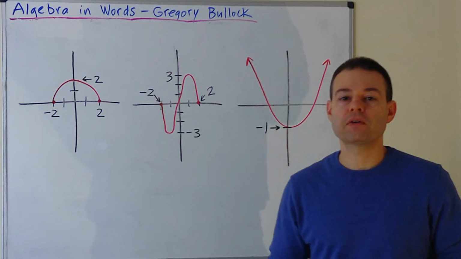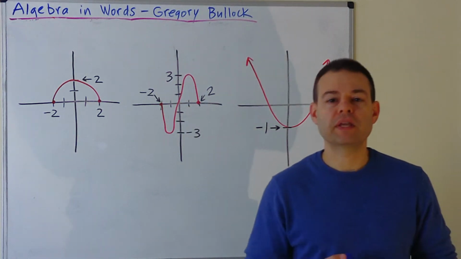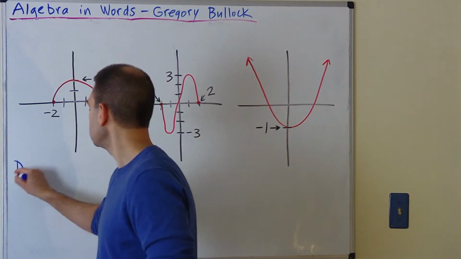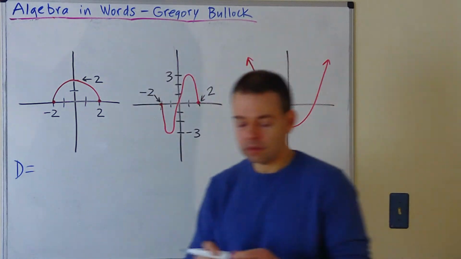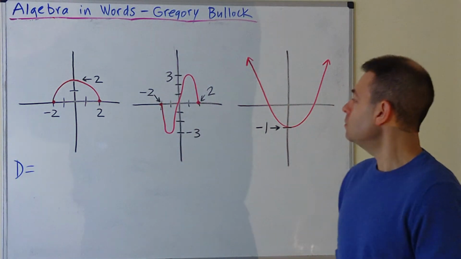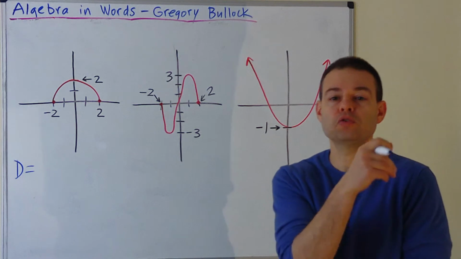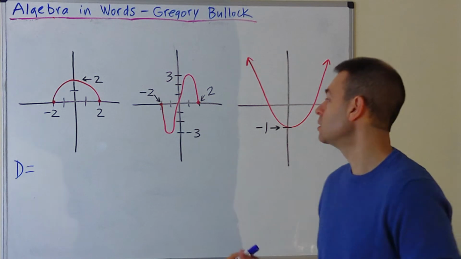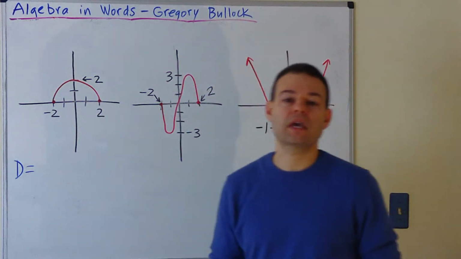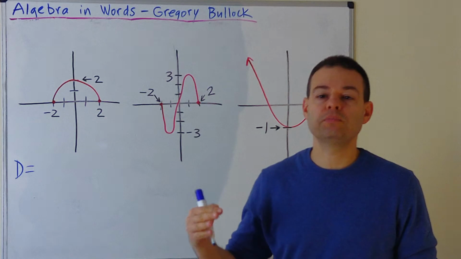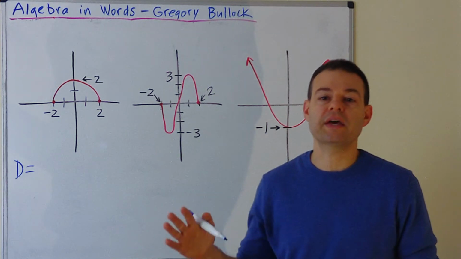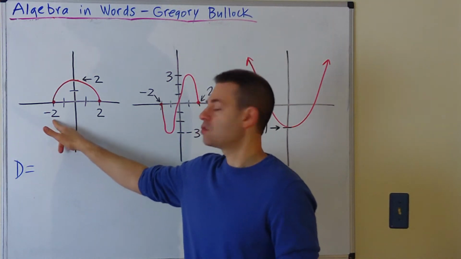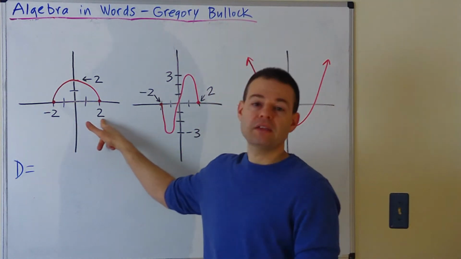So let's look at the first one, and it's sort of like a half circle. Okay, now what I'm going to do is write D for domain, and all we want to do is try to use blinders and only look at what the possible x values are. So we're only scanning in this case like left to right. The vertical points have nothing to do with this. We're only looking at the domain, the x values. So let's start where the graph starts on the left. It starts at negative 2 and it ends at positive 2.